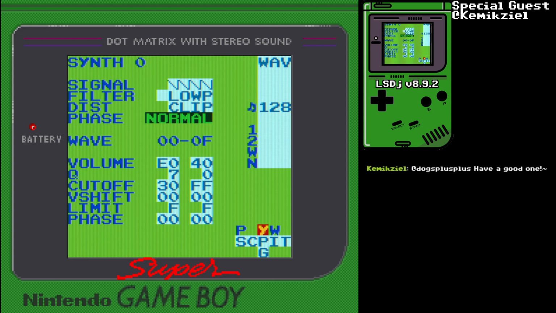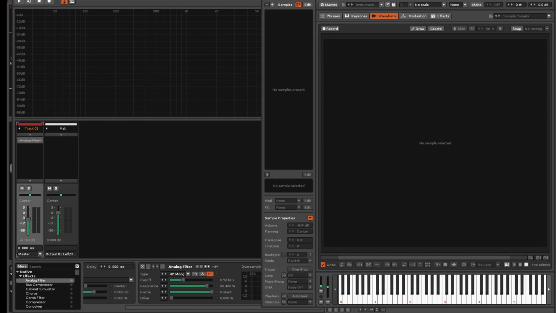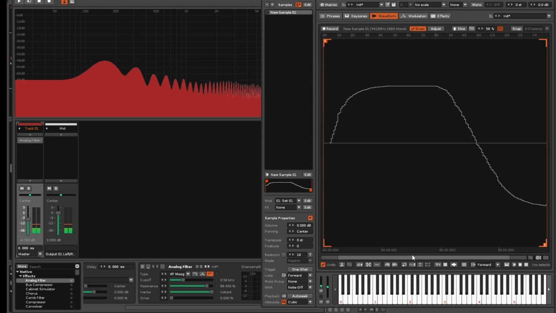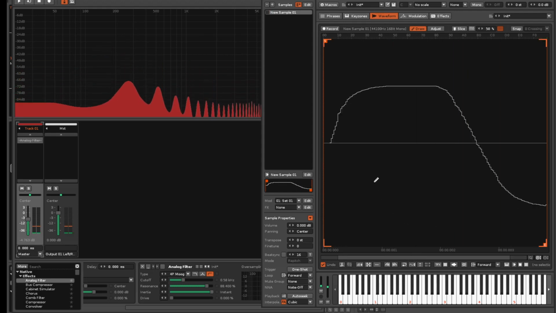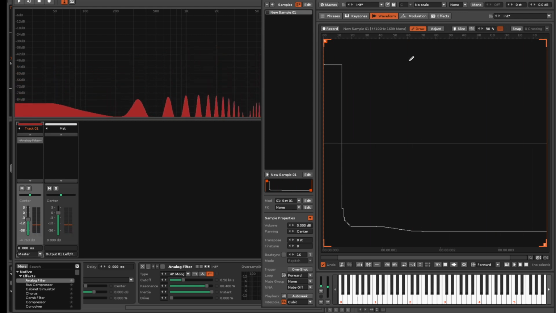Let's go back to Renoise. The fun thing about a lot of trackers, and this one is included, is that you can actually draw in your own waveforms. So I was thinking it might be interesting to talk about this in terms of what happens here. If I try to draw a very pulse-ish wave, oh, that sounds like a pulse wave. That's pretty good. Phase deals with what happens when you do this.